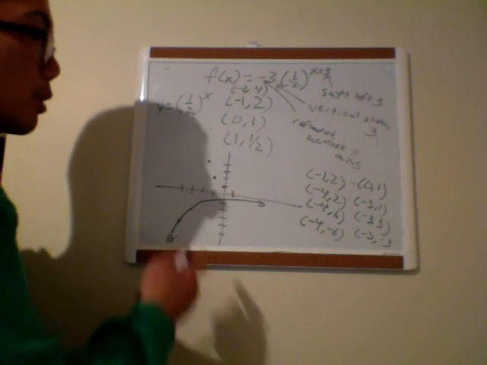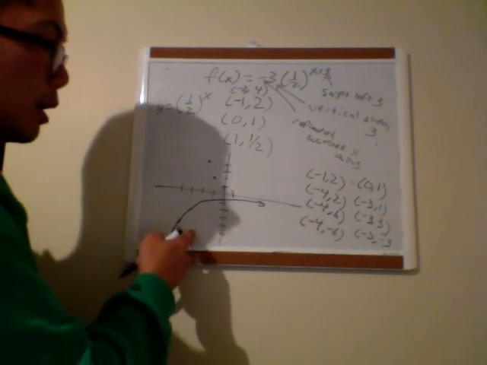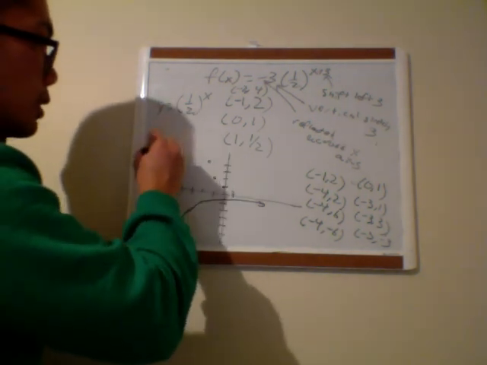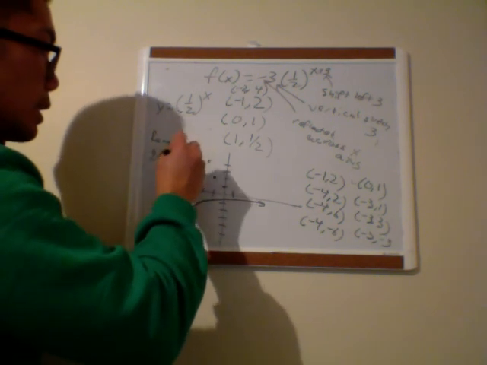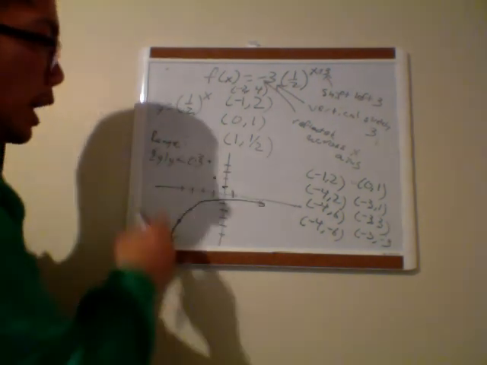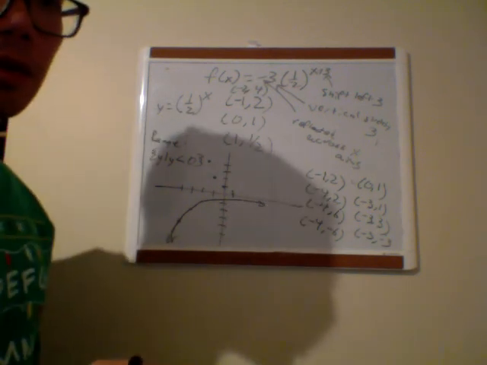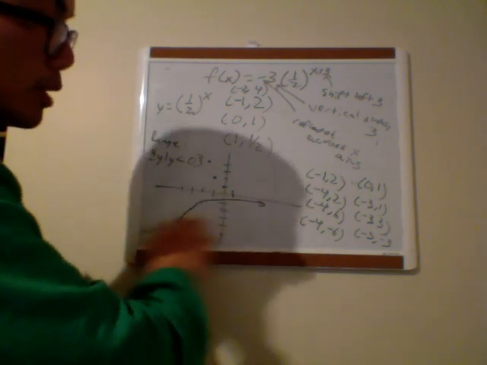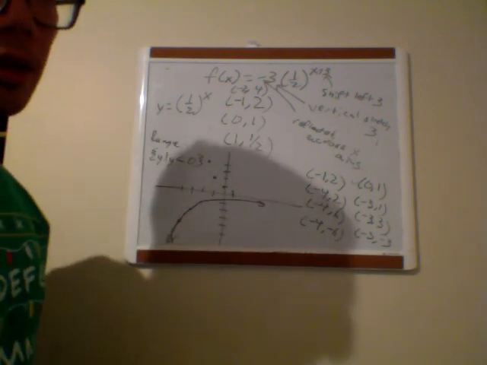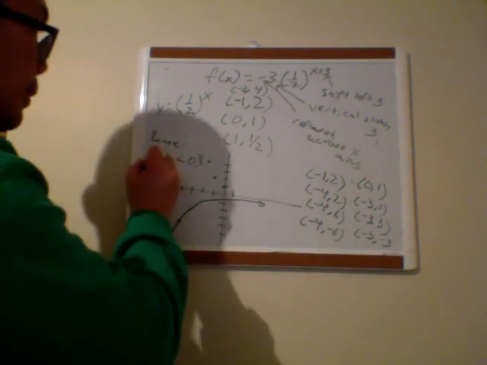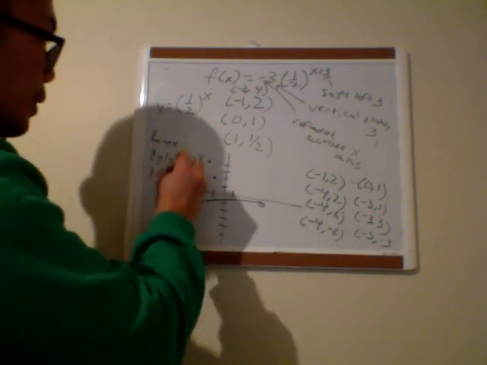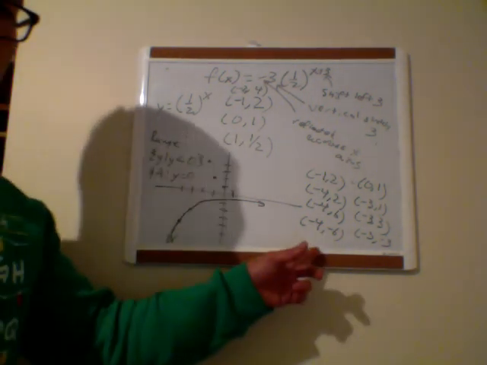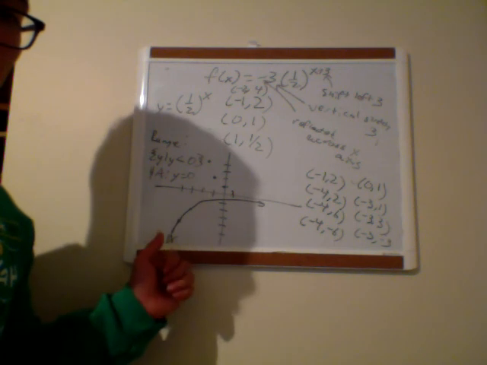Okay? So here my domain is all real numbers. My range is all y's such that y is less than 0. And my horizontal asymptote did not move. There was no vertical shift up or down, so my horizontal asymptote is still y is equal to 0. Okay. So yes, if you need to, go ahead and do the step-by-step process to figure out where your new point should be.